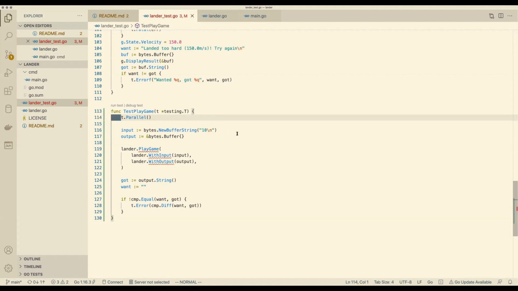Physics is deterministic, at least if you don't take quantum effects into account. So it should be the same. So we should see a crash message. We'll see what we actually get, but we need to build a little bit of this machinery, don't we? Yeah. But it's pretty trivial, so suppose we start with a play game method. I said trivial again. It's very much non-trivial, but we'll try and make it trivial.